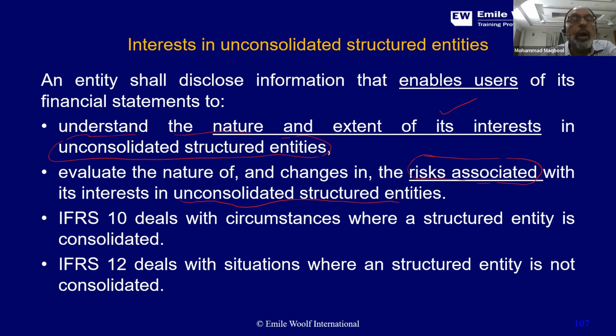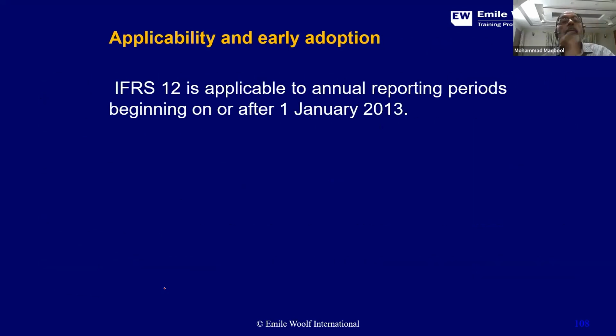Here I'm saying IFRS 10 deals with the structured entities which are consolidated from the group's point of view. IFRS 12 deals with the situation where the structured entity is not consolidated, so that is the disclosure about the unconsolidated ones. Otherwise, IFRS 10 deals with that, and all the consolidation process will be as per IFRS 10. So this is the applicability of IFRS 12.